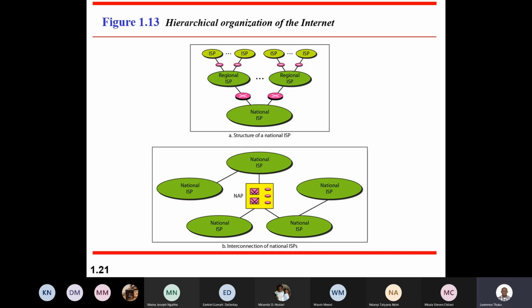If you look at that structure, it means it starts all the way from the top, and the top has to link using different kinds of systems, for example the satellite systems, to provide all these regional ISPs with data services. So you can see networking is not just from the local perspective, but also gets itself to the top level, from the national ISP providers towards smaller networking environments. That is again why we get to regional ISPs.